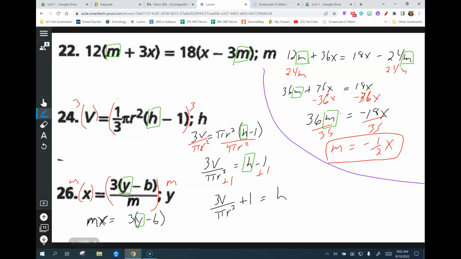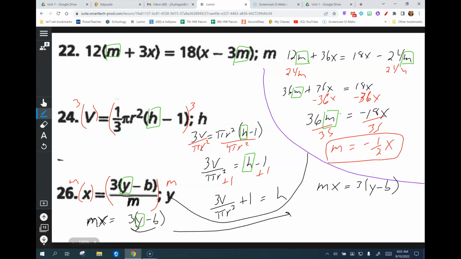So I could start off by distributing right here. I could start off by dividing by 3. I'm going to distribute, and I'm going to move my work over here. Okay, you don't have to do that because you hopefully have plenty of space. So I'm going to rewrite mx is equal to 3 times y minus b. I'm not even going to show you different options, but I could divide by 3 here. And those of you who took advanced 7th grade math, you'd probably see that.